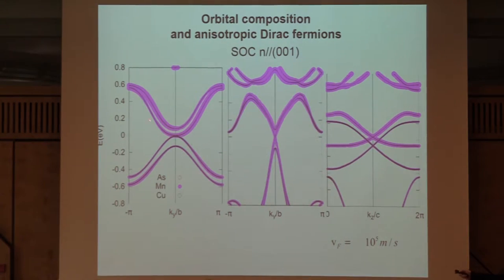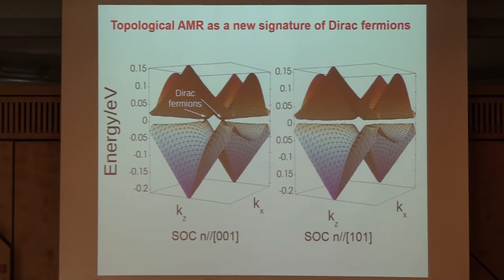And already switching which Dirac points are active in your material could lead to pronounced spin orbitronics effects, as for instance, anisotropic magnetoresistance, because you see that the Dirac points are here linear, but in this direction, they are more or less quadratic. So if you switch some Dirac points and you change the Schrödinger electrons to Dirac electrons, your conductivity will change a lot. And the extreme situation is actually that you can go from really metallic behavior to insulating behavior.